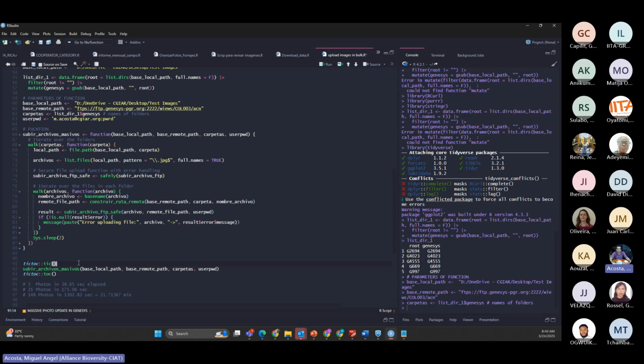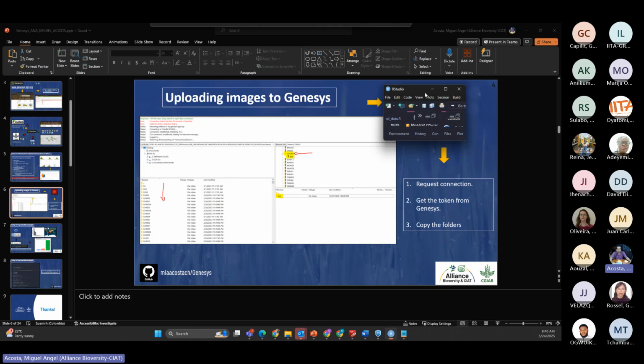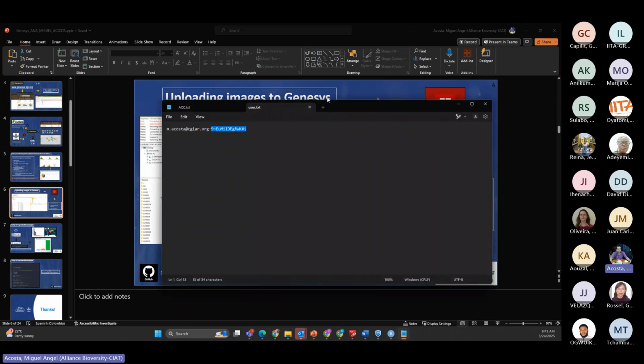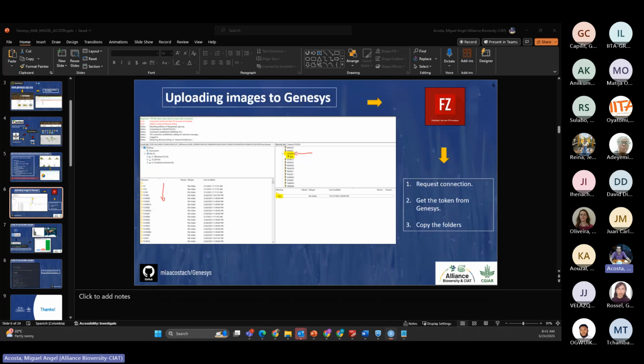For example, tick to start the time and tock for when the process is finalized, tock or close the timer. Okay, well, I want to put my password. Okay, now run this function, and you can see how to update images in a massive way into Genesis.